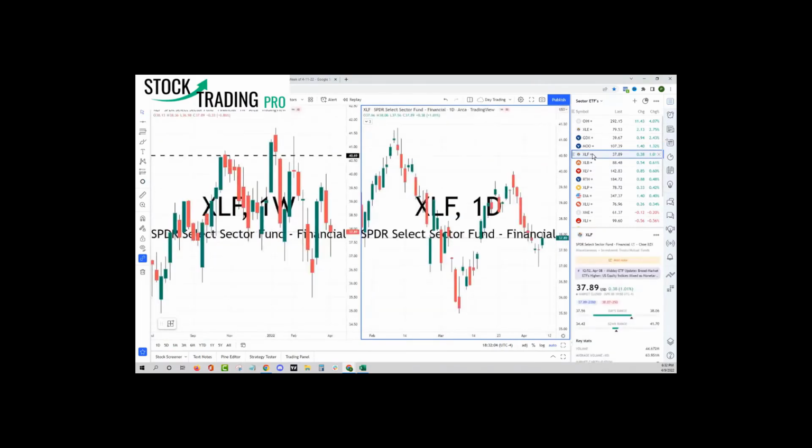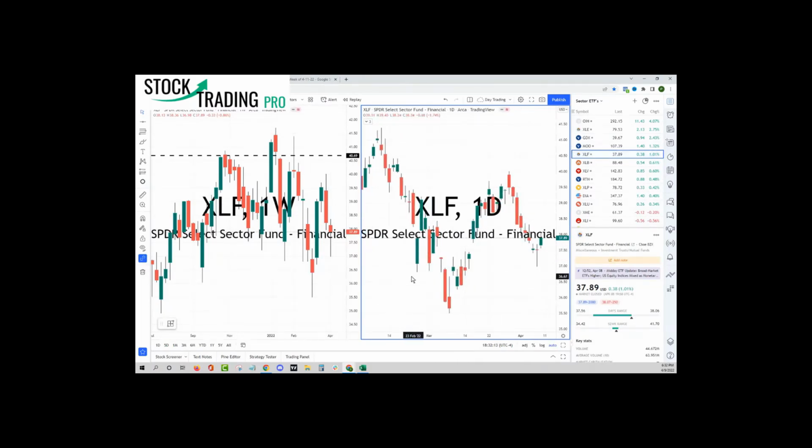Financials we just covered, reversal, and one of the members of our community, David Farris, brought up a good point. Now that the yield curve has changed a little bit, we might see these stocks in play in a bullish manner right now. So jot that down. This might have been the end of the selling there. We'll see how the week unfolds.